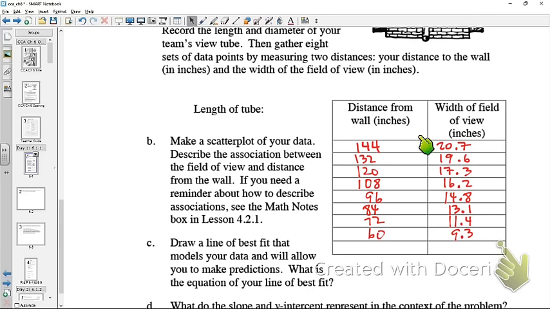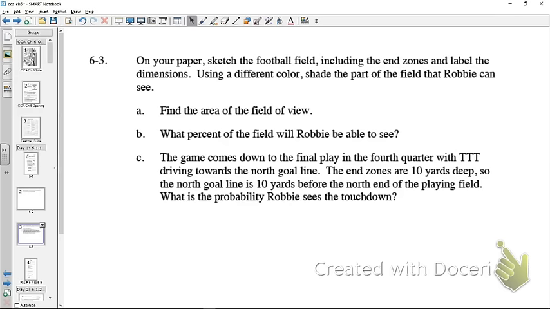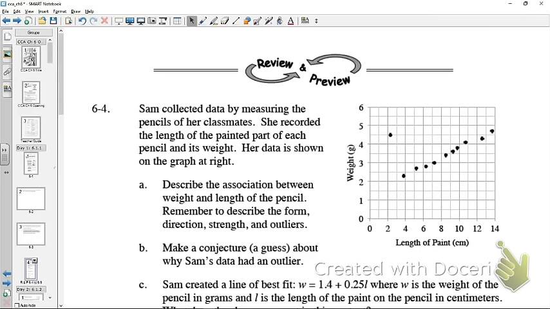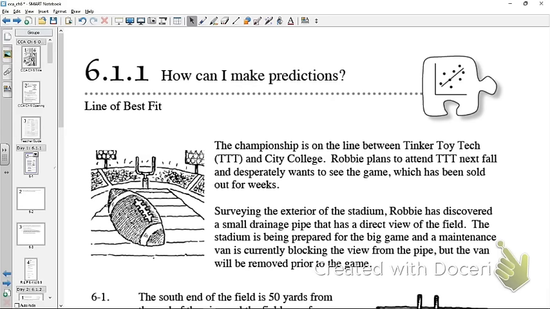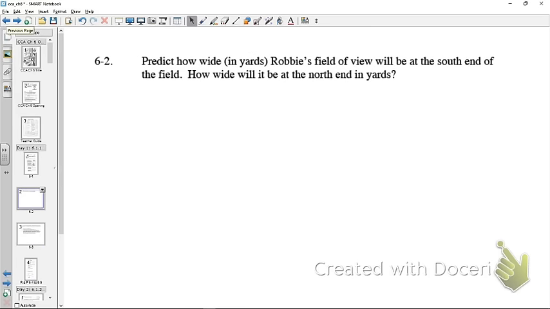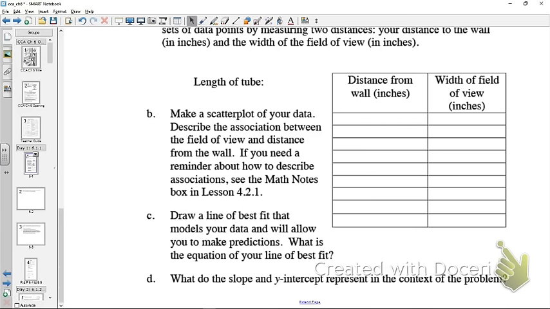So the data is going to go away, and I'm going to scroll down to the math notes box. Okay, so data is going to disappear. So pause the video if you need to copy this down. Here we go, 3, 2, 1. All right, scrolling down. Actually, I can't scroll here. There is no math notes. Never mind. Wait, let me check. Okay, there's no math notes box. Oh, lesson 4.2.1. Okay, never mind. I didn't even see which lesson we were on.